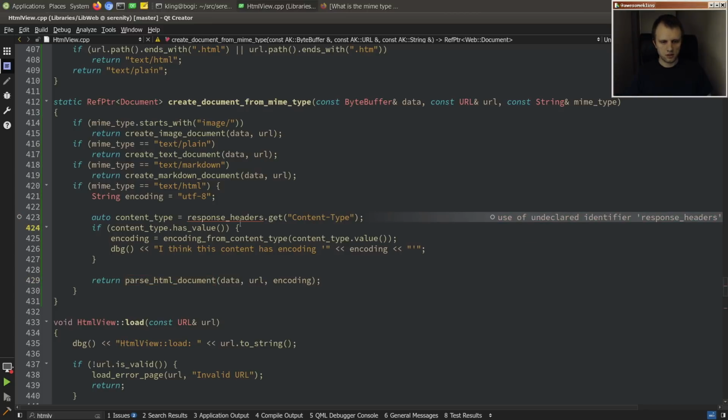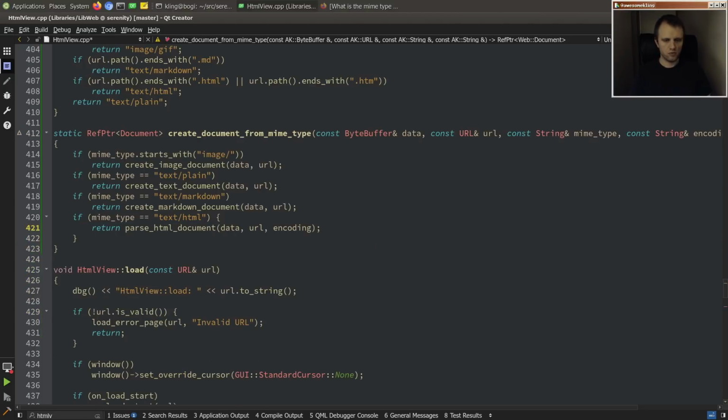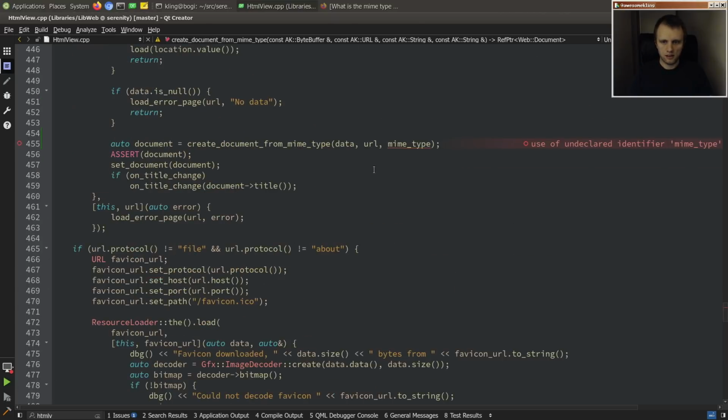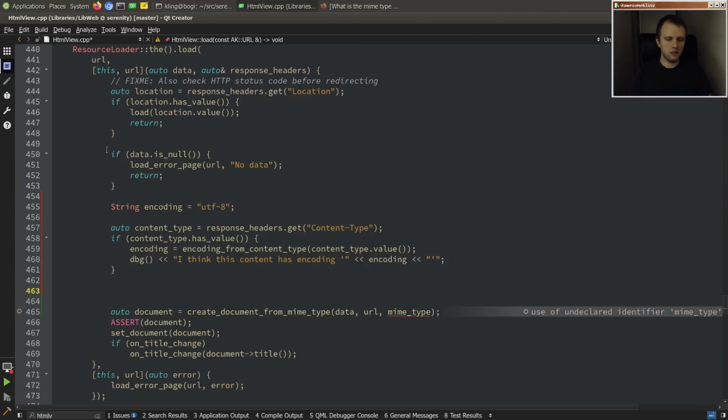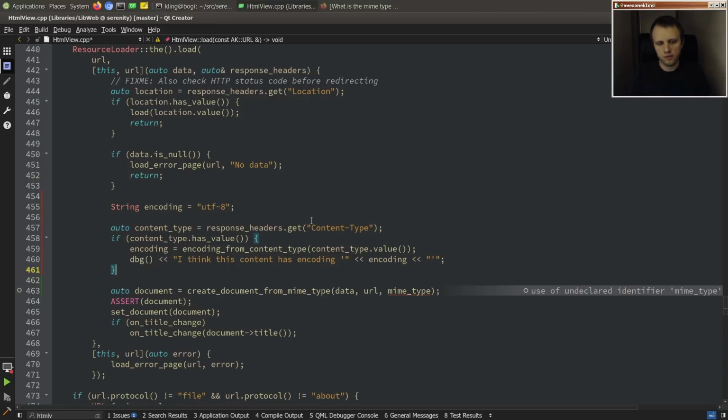Oh, response headers. Oh, maybe we should pass encoding here as well. So we'll grab the encoding at an earlier stage. So do that, and then if this fails, oh, we don't know how to parse it, so we'll just return null. And down here, we're already extracting the encoding from the content type header.